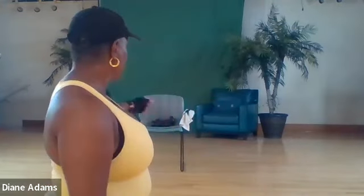Then in this class, I demonstrate the class with resistance or dumbbells. If you don't have any weights or resistance, dumbbells, anything like that, feel free to grab some cans out of the refrigerator, out of the cupboard, water bottles, they work. Otherwise, our arms are free, pretty heavy, legs are heavy, so you don't really need any resistance if you don't want it, it's not required. All right, let's get started.